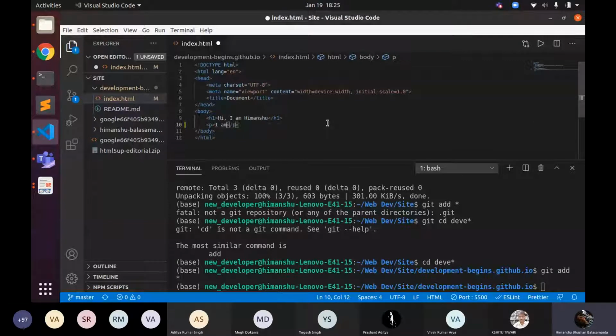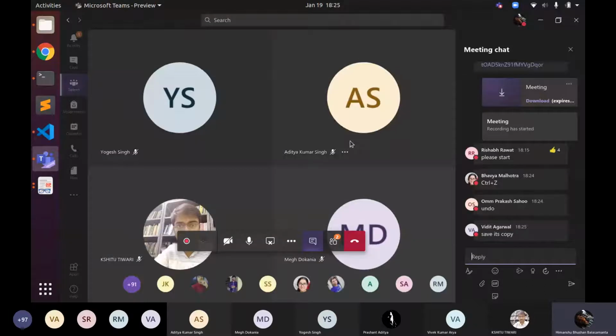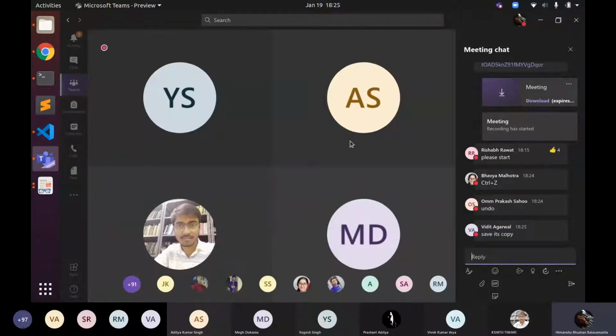Now how will I get that? If I press Control Z, it will just go back. So how will I solve this issue that arises? Okay, save its copy. Now this is the obvious reason. That might work for a small document, but what will happen when the documents are very large? When you actually go into production and handle large files, your files will be thousands and maybe lakhs of lines of code.